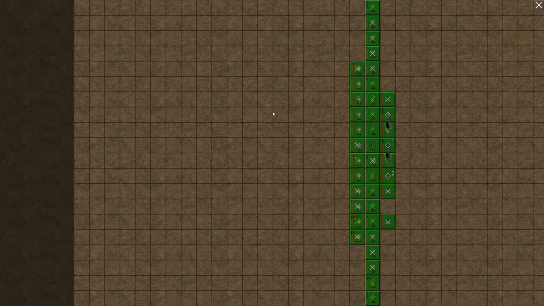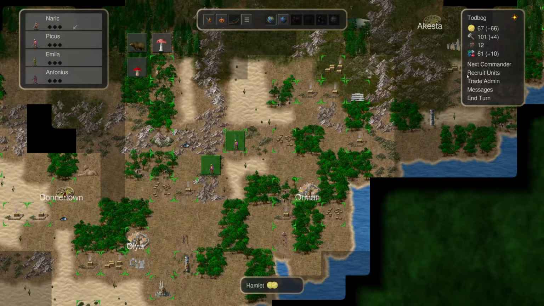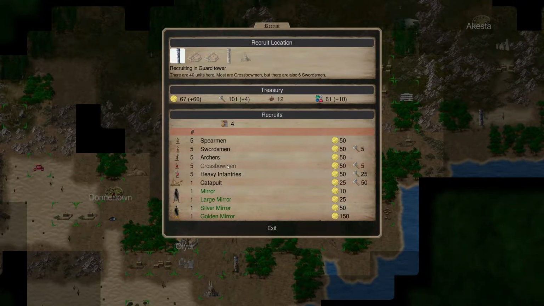And then what we'll do is Narek will take all troops we command there. And we'll take the mirrors as well. Perfect. And we'll go ahead and recruit at that tower. Let's do some more swordsmen.